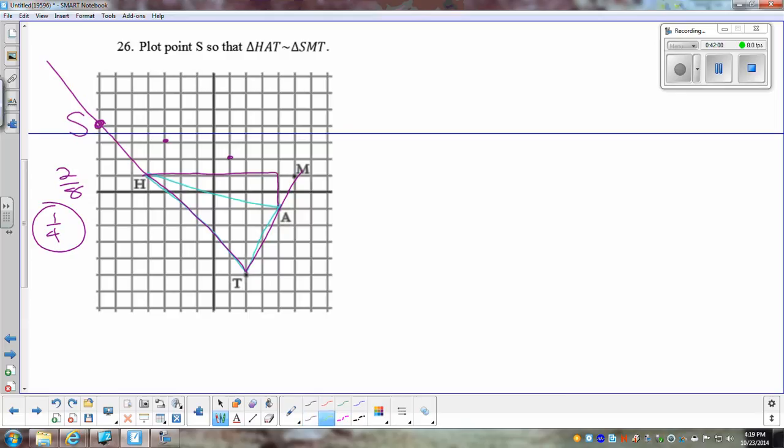Again, I can also do it with the other slope. I know that my slope from T to A was up 4 over 2, which simplifies to 2 over 1. From T to M, I had to go 2 over 1, 1, 2, 3 times. So I'm going to figure out my slope for TH, which is 6 over 6. So that's 1 over 1. In this one, your parallel line is doing the work. So the purple way is the easier way to do it.